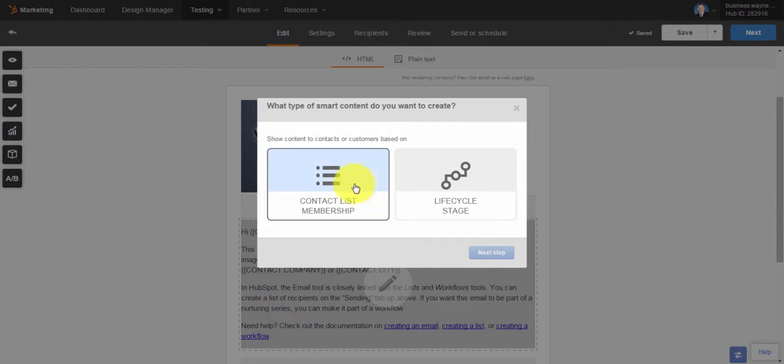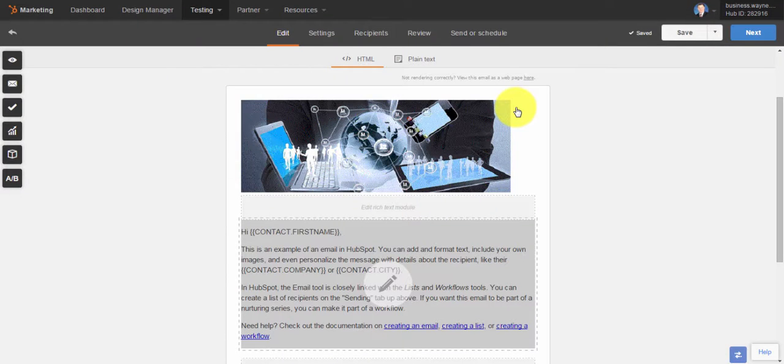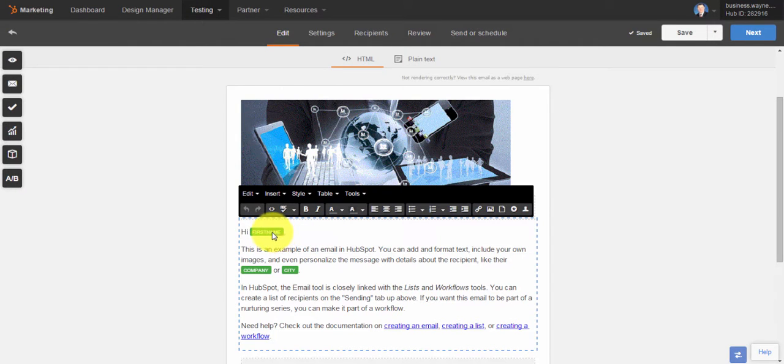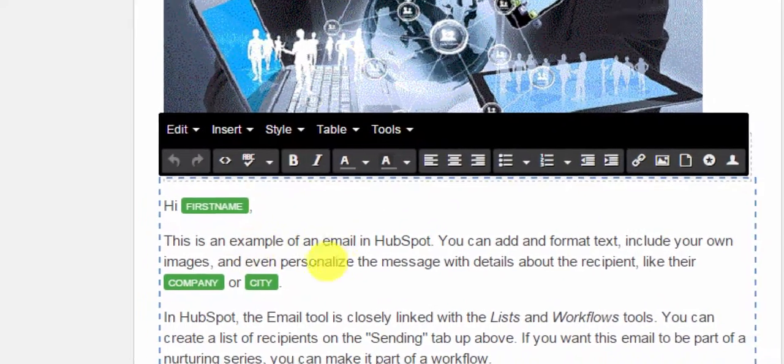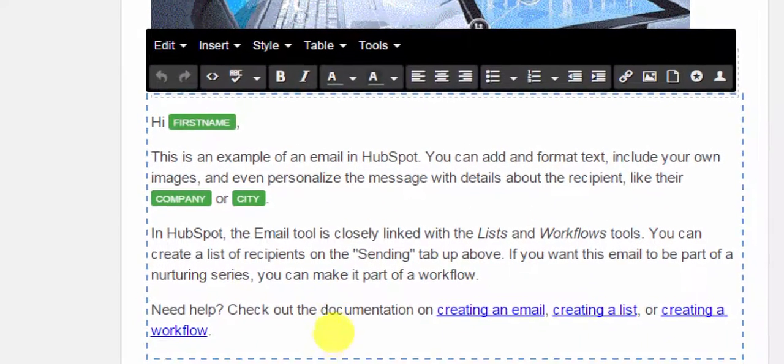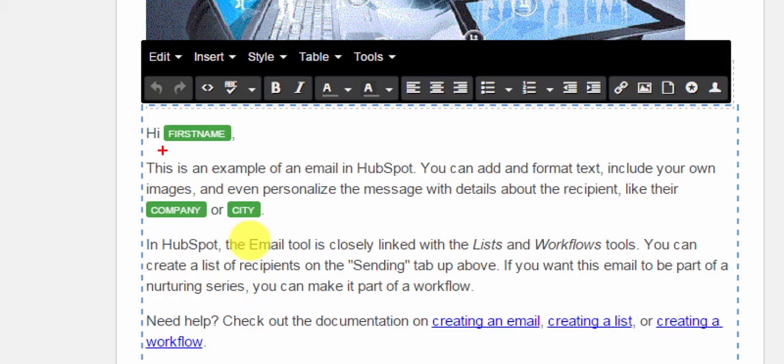So this is how we could make various things smart. I'm going to close that out because I don't want to do that right now. Then again, as you can see here, we'll edit it, and there's personalization. The personalization that's showing up are these tokens, and the tokens are in green. That's from our database. We've either made a new contact record or we're using existing records. So for example, in the record type contact, there's first name as a field, and that's the individual's name.